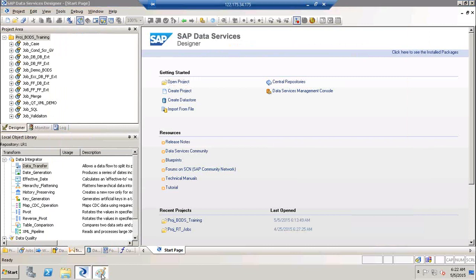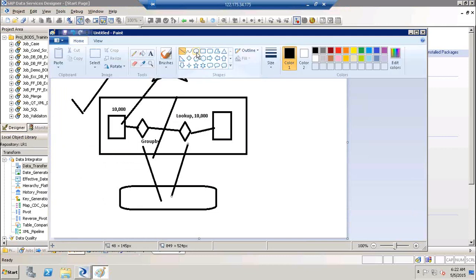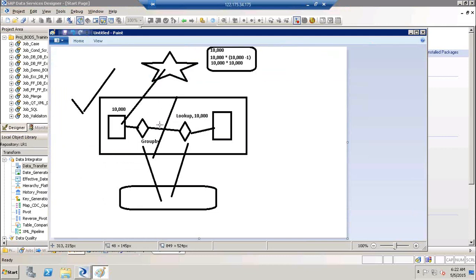All right, hope you got this point, right? So whenever you are building this job by using a data transfer transformation right here, it will split your data flow into two subparts: prior to this transformation and after this transformation.